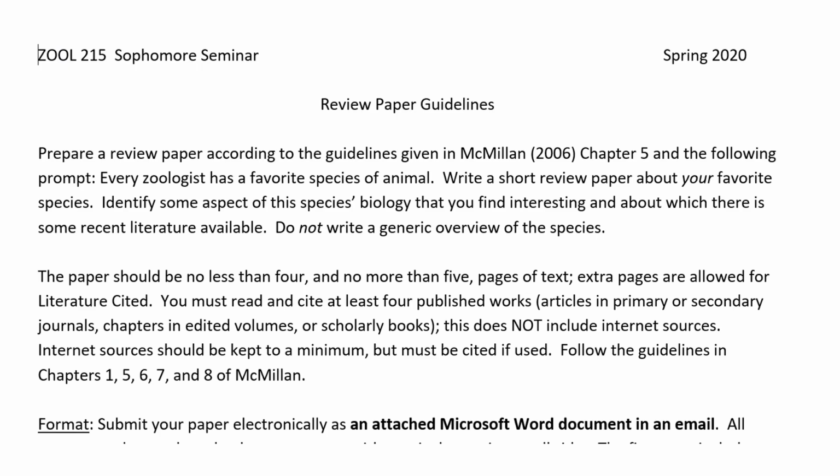For the review papers, I have given you guidelines. Basically, you're going to write a review paper. It doesn't have to be perfect, but your information for this will be coming from what we've talked about in class, and also from the Macmillan book. This is not meant to be arduous or hard. It's just meant to be a really good opportunity for you to start getting your thoughts into an extremely organized and compelling form.